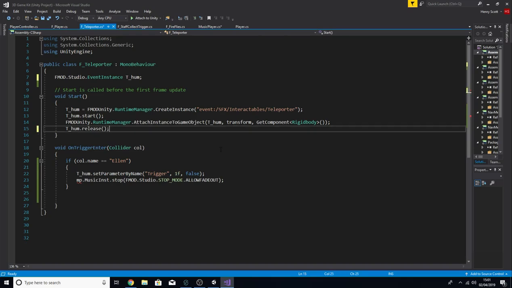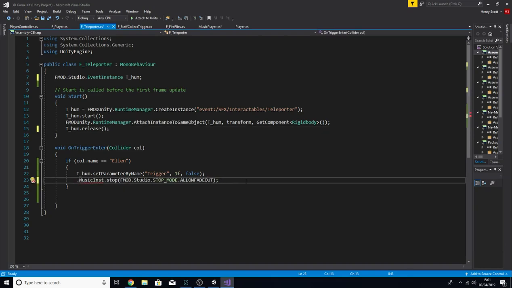Now that we've done that, we need to change our onTriggerEnter function. So let's replace the MP variable with the name of the class that we're changing the variable from, which is the MusicPlayer class. We can see now by the green color of MusicPlayer that we're now referencing the class directly to tell the variable inside it to change.